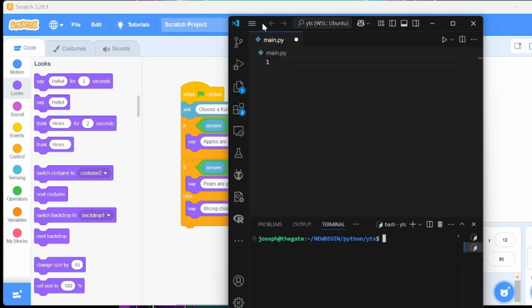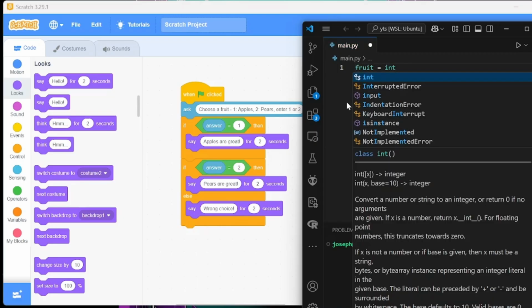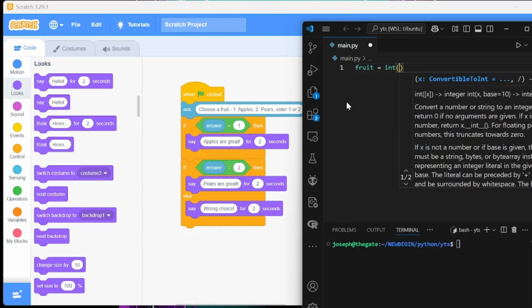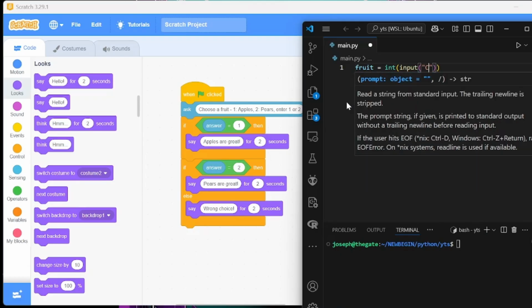we open up Python here, and we take a look at basically what we're looking at right here. We can say, okay, let's pick a fruit equals. Now in Python, we're going to specify where we want an integer because we're looking for the number 1 or the number 2. So we're going to cast this whole thing as an integer. So we'll do input and we'll say choose a fruit, 1 for apple, and we'll just do a new line and we'll do 2 for pears. Although we'll probably make it look a little better with a space there, and there we go, pears.